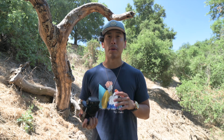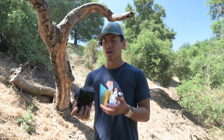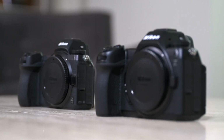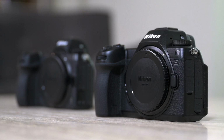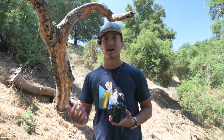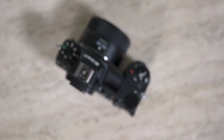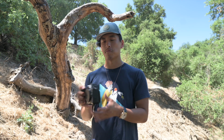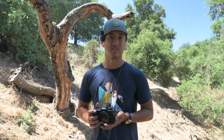And normally I'm a proponent of smaller is always better, but in this case, I'm actually really glad with the size improvements of the Z6 III. Ergonomically, it's just better than the original Z6. And I feel like the Z6 still has its place in my bag because it's smaller, more lightweight, more compact. I can bring it in those situations where I want to have something that's a lot smaller. So I think they both have their different places. So great job, Nikon, when it comes to ergonomics. All the changes you made have made this camera a much better camera ergonomically over the original Z6.